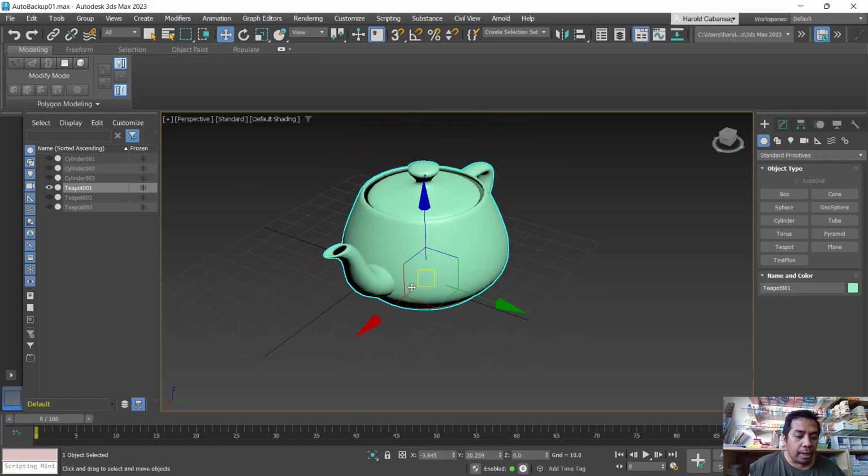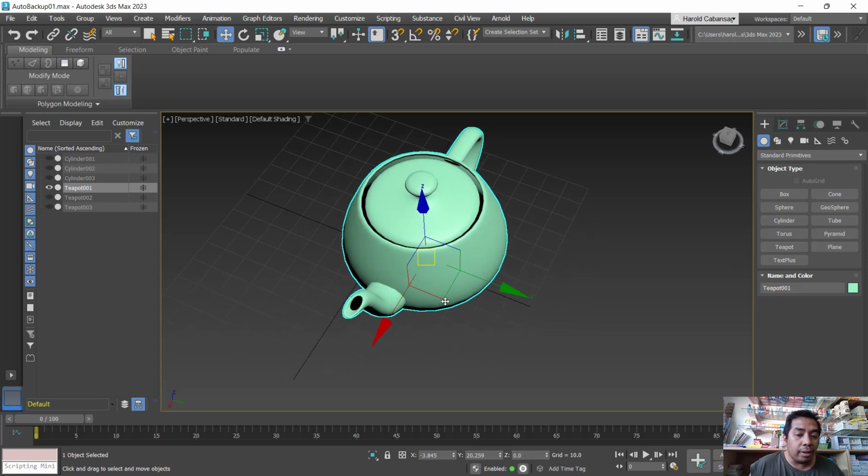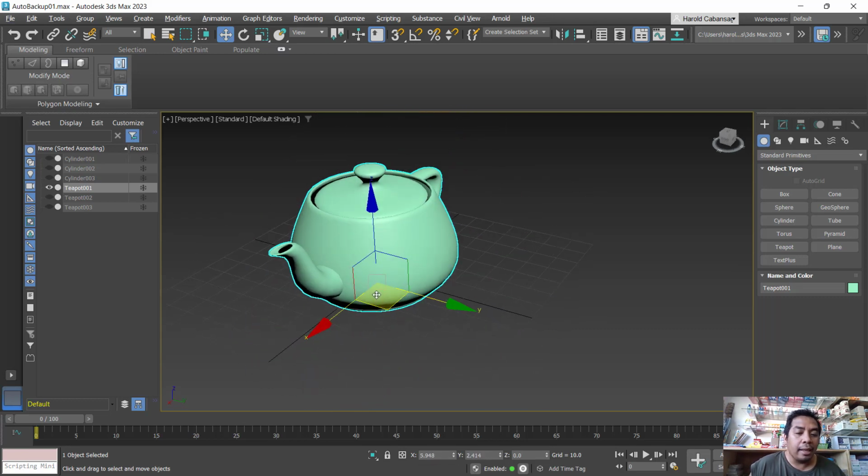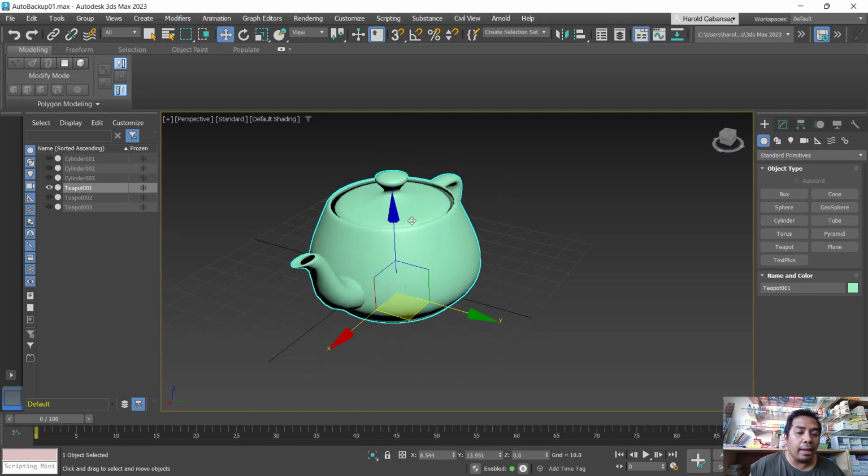Or if you would like to be free on particular directions, such as here, two directions only, forward and backward, and then sideways, I can do that. As you can see, as I am moving it, I am not able to move the elevation.